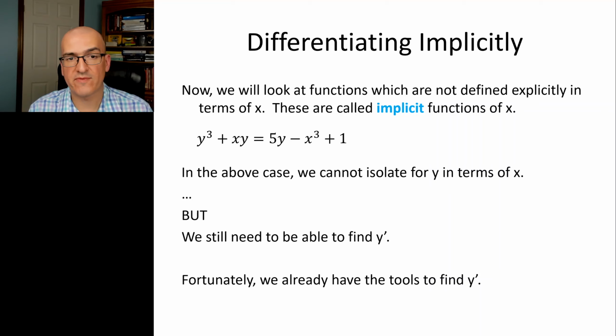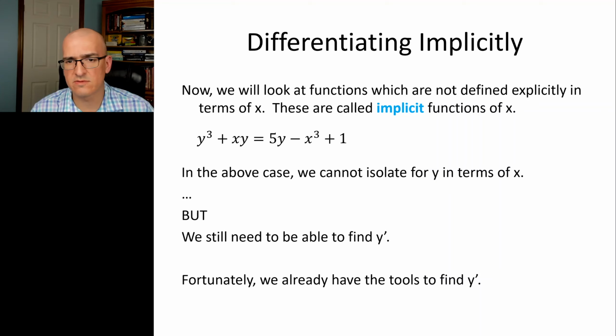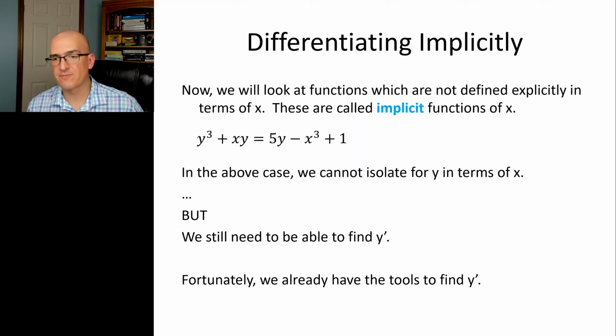So for example, if I was to ask you to isolate for y inside this formula, get y equals stuff in terms of x, even if it was possible, and I'm not even sure, I haven't tried, I don't think it is, but go ahead and give it a shot. But even if it is possible, it's not necessary. If all you're asked for is to find y prime, there is no need to get y all by itself. There's another way you can do it. And it's not even a new rule. It's old rules used in a different way.